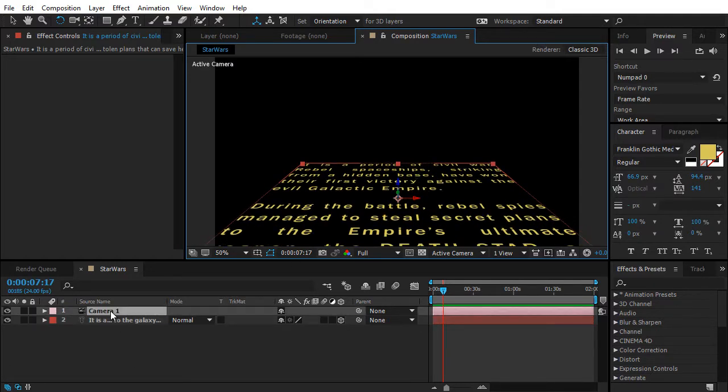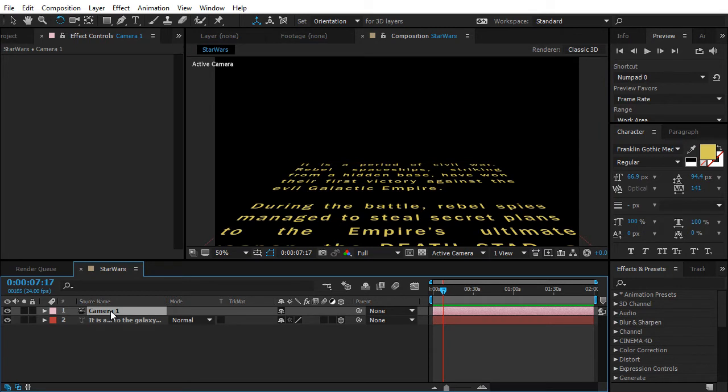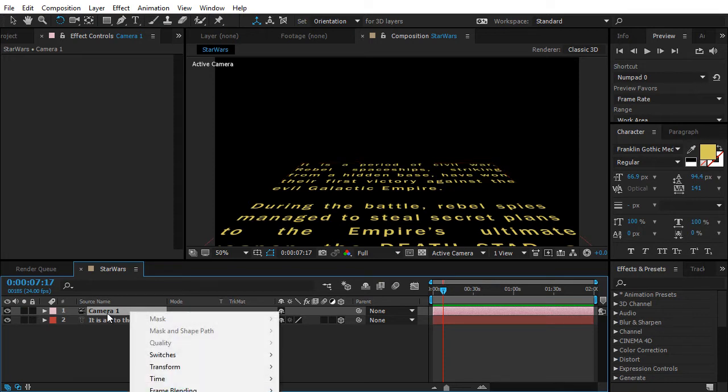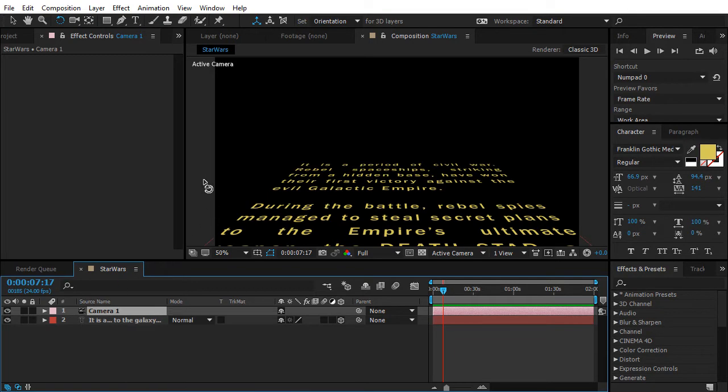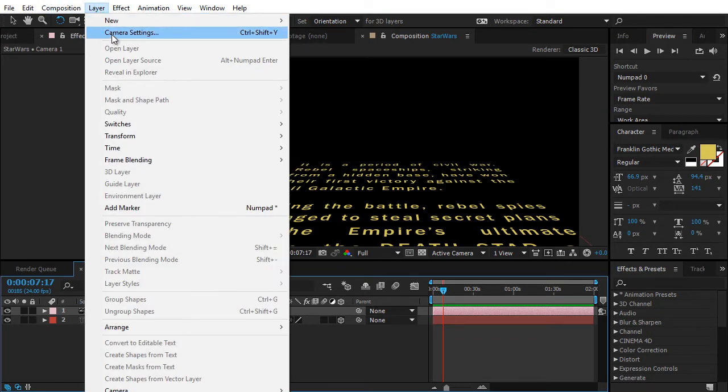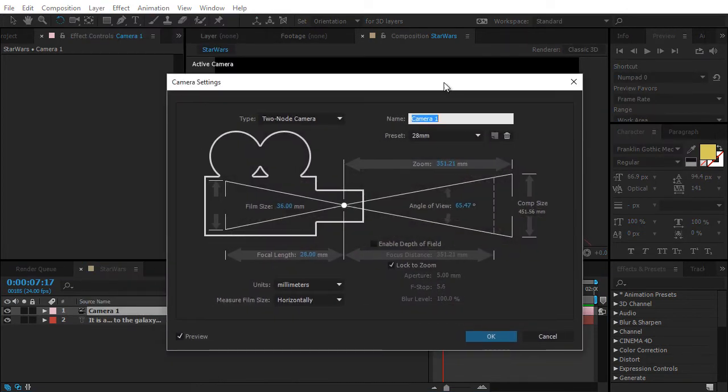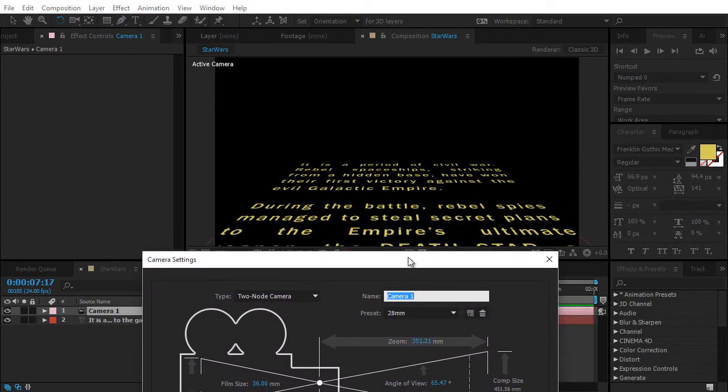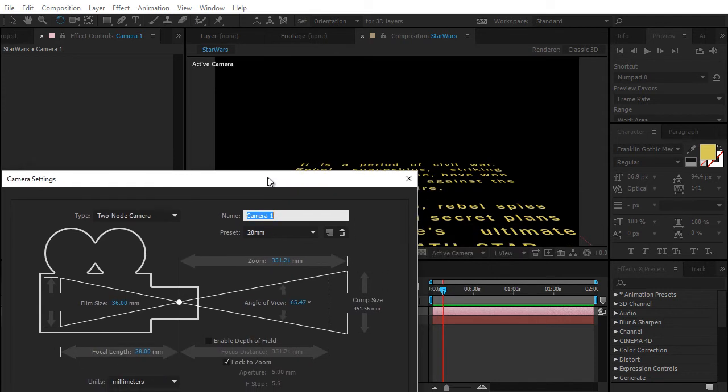Now, I already said that the camera had a 28mm focal length. If we wanted to change that, just to see how it would look, go to Layer, Camera Settings. I'm going to move this so that you can see focal length.